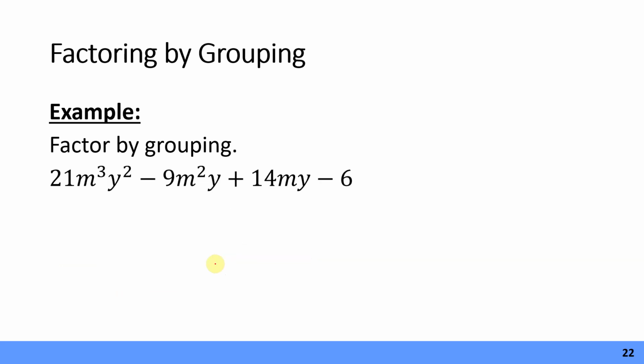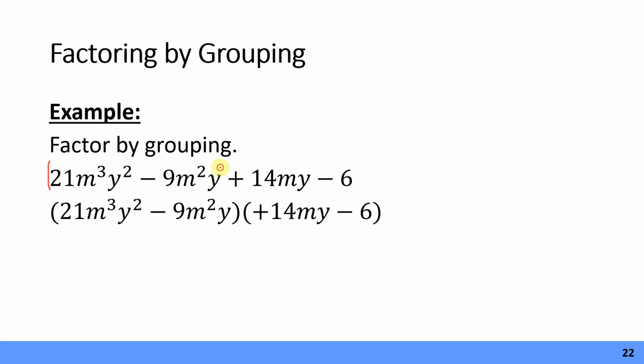All right, let's go ahead and try one last problem here. Again, I tell you to factor by grouping, but if this problem shows up out of nowhere, you should know on your own that this is grouping because we have 1, 2, 3, 4 terms. Again, step number 1, factor out the greatest common factor, but there is no greatest common factor because 21, 9, 14, and 6 cannot be divided by a number. Do all the terms share an m? No. Do all the terms share a y? No. So there's no greatest common factor. So again, what we do is group them. We group the first 2 terms, and right where the parenthesis ends, we open the parentheses for the next 2 terms.